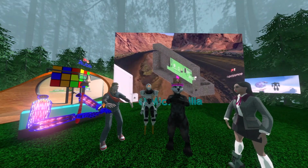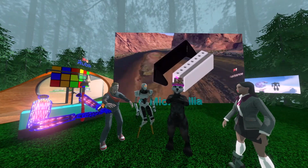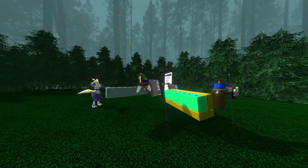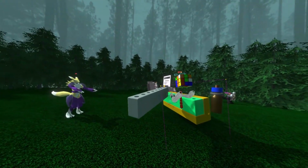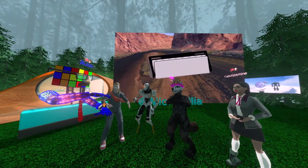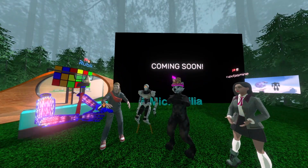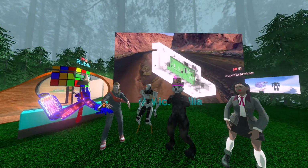Neos is like a Discord on steroids, so we can do a lot of our meetings in here when we want to actually get into VR. We do a lot of them in Discord too, a lot of jam sessions, but for major meetings, we'll just come in here and be in this exact yard environment I made a while back and just use it as our office. It's also really cool because we all specialize in different aspects of the project, so we all have at least some understanding of each other's roles. So it makes it really easy to bounce ideas off each other.